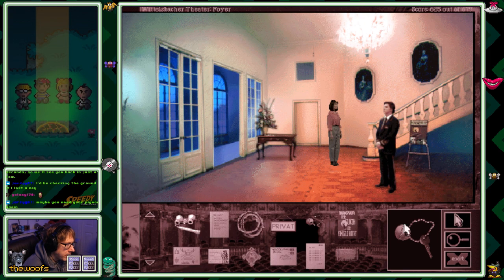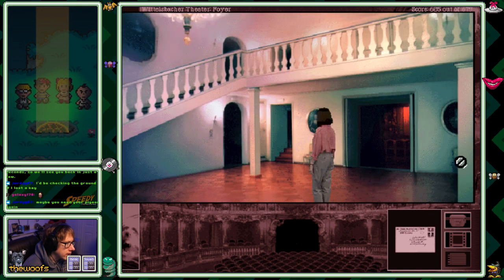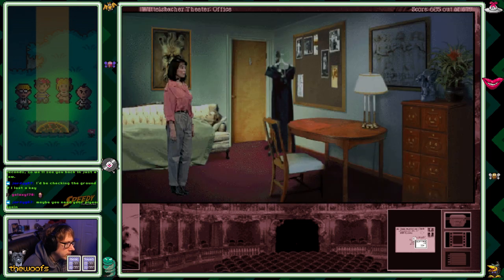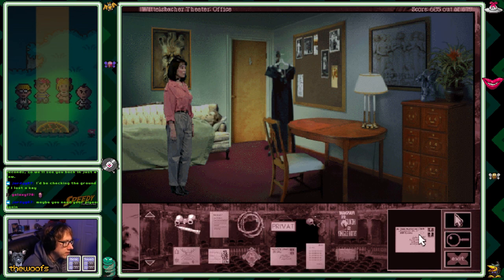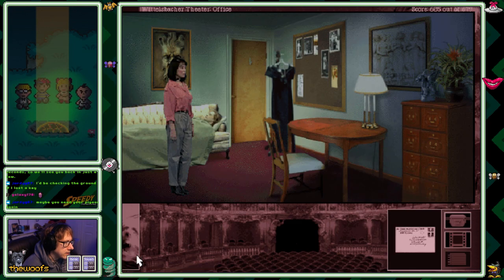Yeah, the pain one is definitely right. I don't think he'd be interested in that. I'll show him von Glauer's letter eventually. Oh wow, he's not aware of the letter yet, huh? What the heck? Yeah, this is that very long letter talking about being a werewolf and all that.